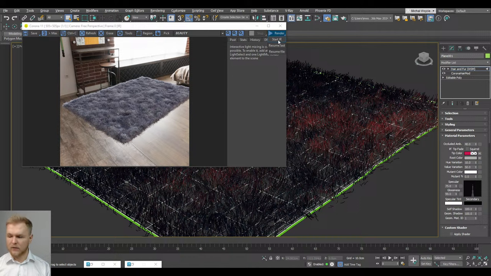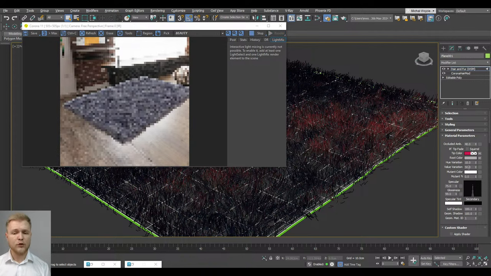Okay, and start interactive. You can also see that there's a hue variation and some value variation. So those two values are going to be adding a bit of randomization to your hair in general. You actually get a lot of value out of that, but still not being able to control the hair and rendering it for as long as it does in this case, I absolutely do not recommend using hair and fur in your scenes unless you need a very fuzzy carpet. So once it's there, we're going to move on to the next method.